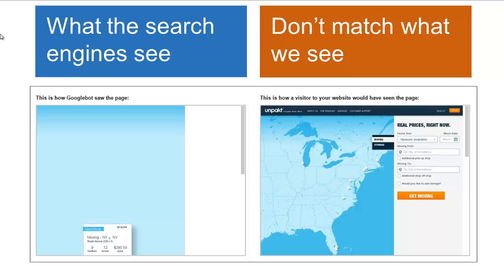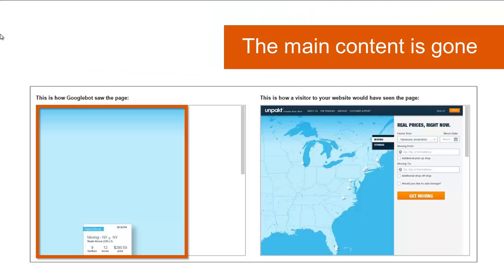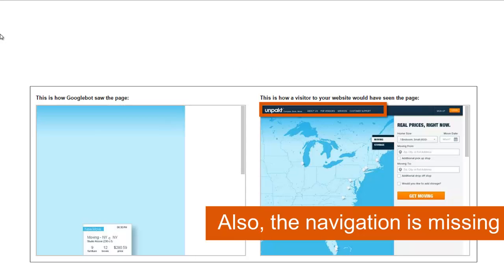What kinds of issues can you find with dynamic content or dynamic websites? The first thing is what we see and what the search engines see are a lot of times different. I did a Fetch as Google for one site and initially the content was really gone — you couldn't see anything. All Google saw was a little pop-up that said 'New Move, Moving New York City.' That was it. What was really concerning to me was also the navigation for the site was bad — not only does it affect this page, but it affects all the other pages it's linked to. If Google is looking for different links off this page to crawl the rest of the site and can't find them, they might not be able to find those other pages, and you lose the link authority from your internal links.